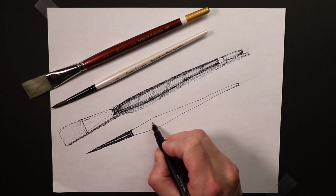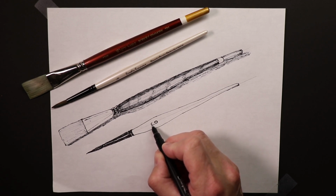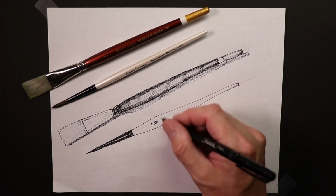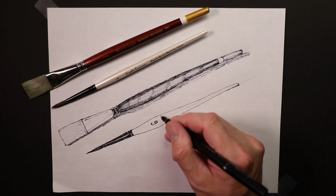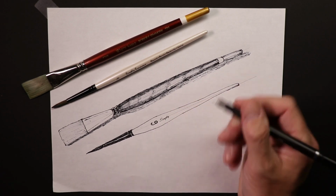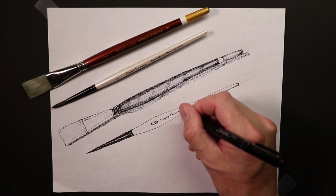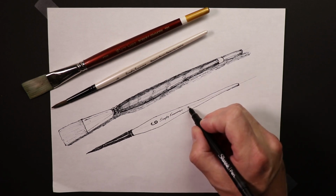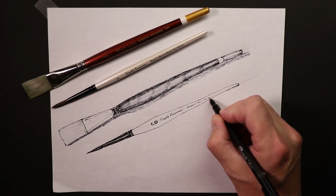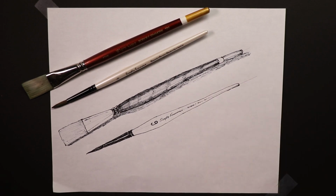We'll do the number 6 here, like that. So this one we're going to do a little. Let's see if we can do the Simply Simmons here. And I think it's better to do it quick. And then over here, I'll make up my own writing. Just a little bit there, a little bit there. Good. A couple dots and dashes and something like that, and you're good. And there we have it.